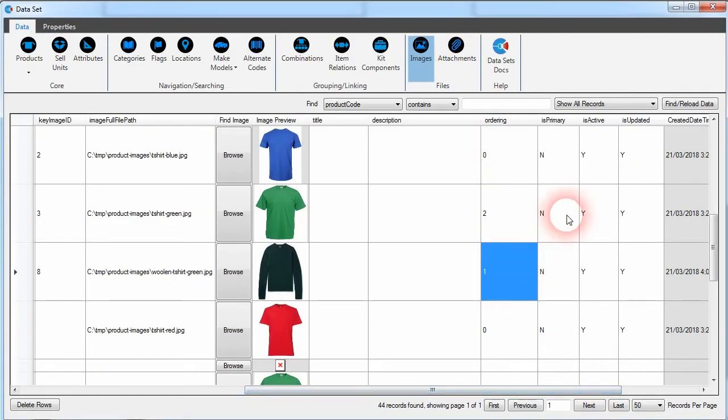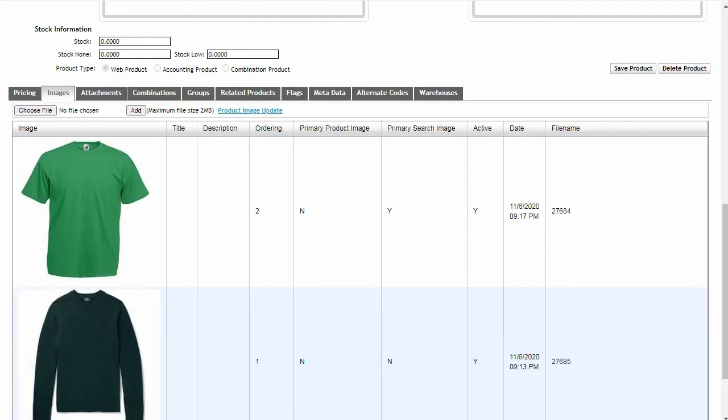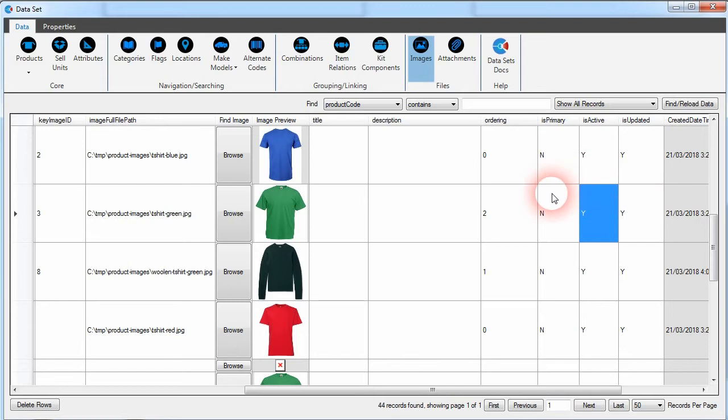And we've got the rest of the product images fields that can also be set here, to set if a product image should export to the corresponding system, or if it's active or not, and whether or not it should be the primary image that will display in a large size in the associated platforms. So if that has a value of yes set, then that image will always come up first. Otherwise, it may depend on the ordering, which determines which image displays first, both within the list as well as in the full view.